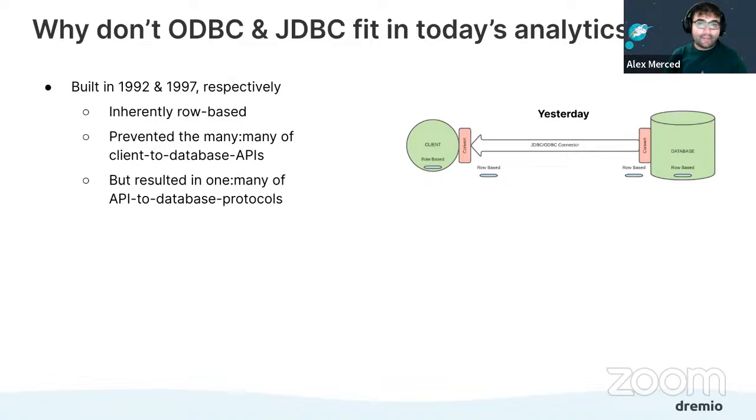But again, up until the existence of Apache Arrow, pretty much the standard for transferring data from point A to point B has been ODBC and JDBC. They were created respectively in 1992 and 1997. And that worked. Back in those days, pretty much the way we worked with data was always consistently an idea of rows. So you'd have an array of rows that you're getting back every time you access data from a database. And back in those days, it was really just one computer communicating with another computer. And all of this is really reflected in the way that ODBC and JDBC are designed.